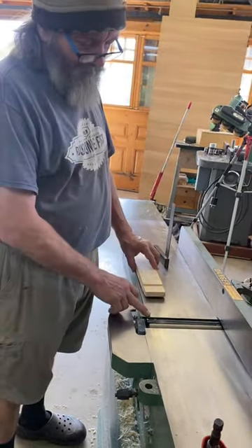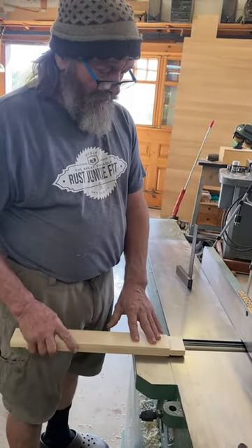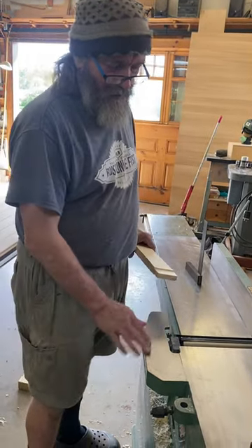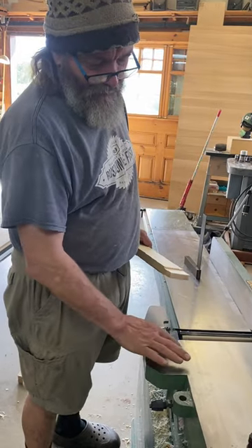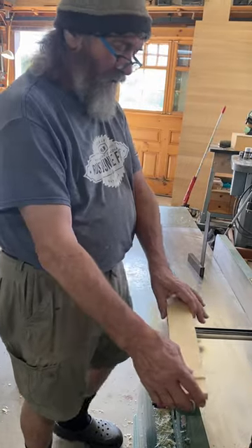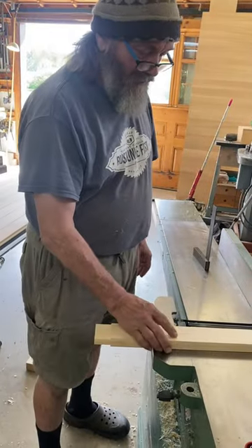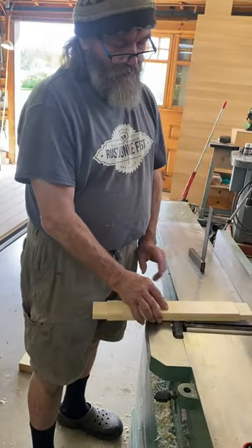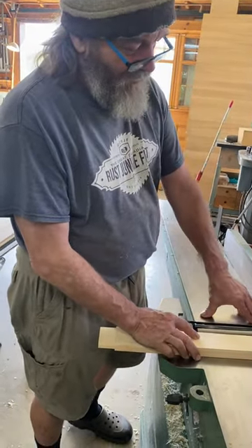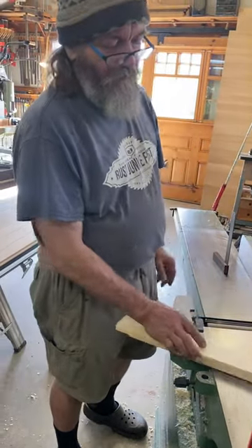The only thing I'd suggest is to lower this bed a couple of thou so you don't get any hang-up, and make sure this part here is level — mine is actually a little out. That part is for doing rebates and supporting lengthwise cuts, but technically your tenon could be quite long. There are no issues making eight-inch tenons on the jointer, and it's actually quite good because the jointer is supported on the outfeed table, so there isn't a lot of flex.